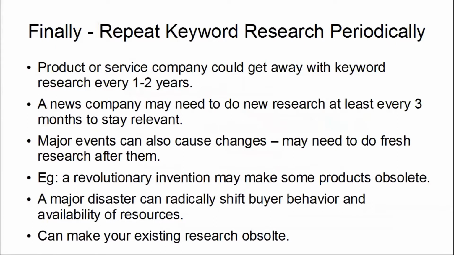Whereas if you're running a news-based website, you might need to be repeating that research every 3 months or even more frequently, depending on the type of news cycle that you're dealing with, so that you stay up to date on shifts in the news cycle. And also keep in mind that a major market shift could also affect and shift behavior. So also keep an eye on current events, as a revolutionary new invention or a major disaster can shift buyer behavior in a hurry.